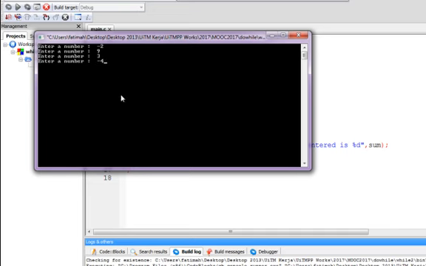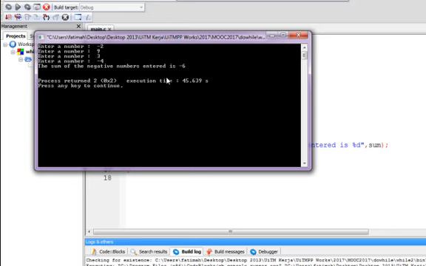As you can see here, I just entered two negative numbers, -2 and -4. If you add up these two negative numbers, the result will be -6. So let's see whether the code gives the correct result. It shows here that the code gives the correct result. -6 is the result of adding up the negative values entered by the user.